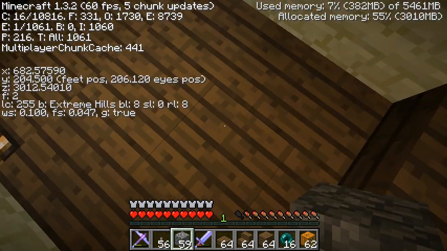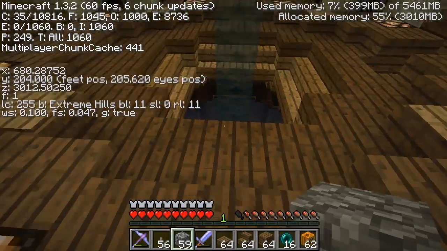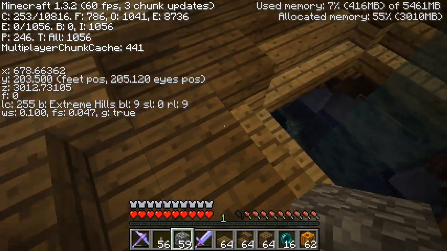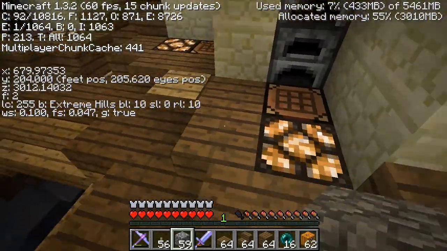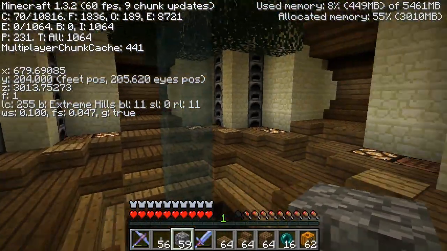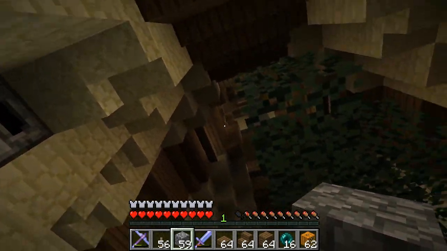Block light is at 7, but this is a half slab, so we're okay. This is a half slab as well. That's a stair, so actually the only place in this room that they can spawn is on this platform around the edge, and there's no way. Yeah, there's too much light in here. And I may put some up there.